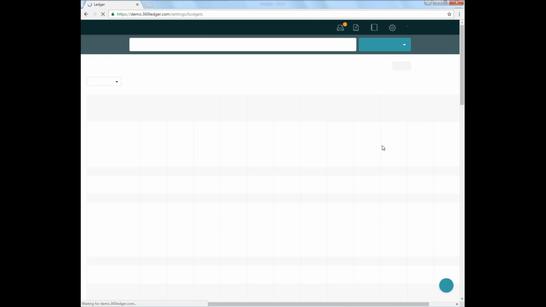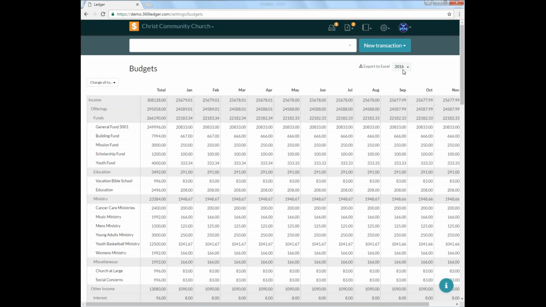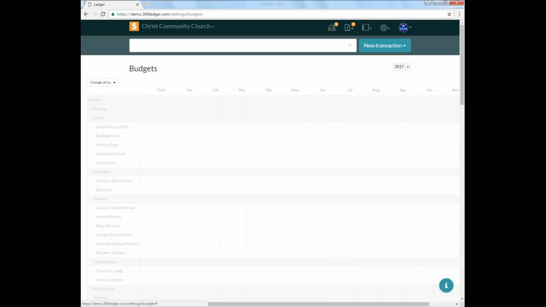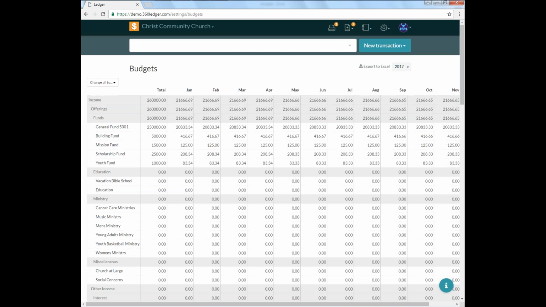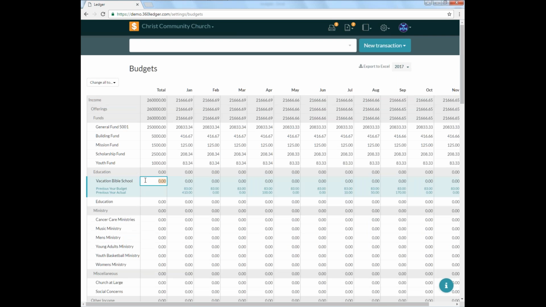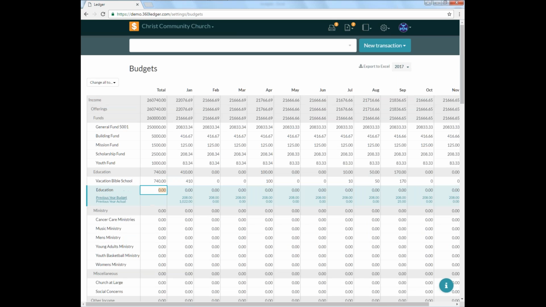Get that brought back up for us. Change it back to our 2017 budgets. And the numbers that I copied and pasted in are now there. So in this case, if I wanted to go through and do each individual account, click on that, last year's actuals, and add the budget numbers in that way. So that goes over our different ways of getting the budget in.